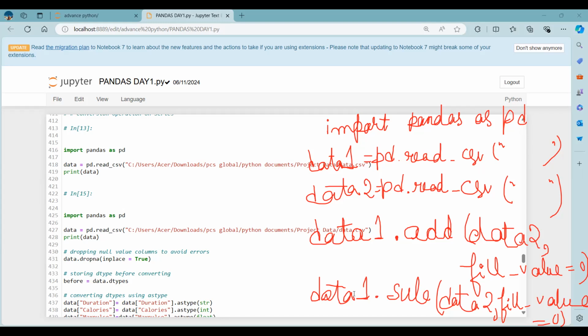Suppose there are data sets that contain too many null values, and we say please remove the whole column or whole row. Yes, we can do it, but if there are null values in two or three rows and columns, we have to update or modify them.